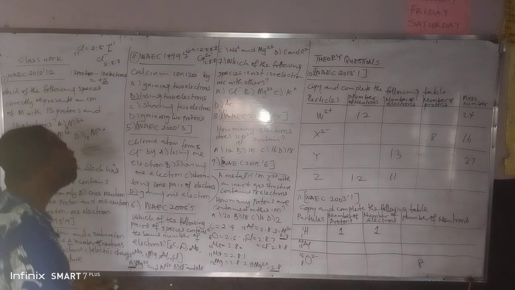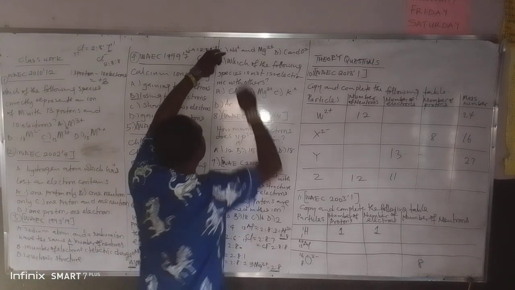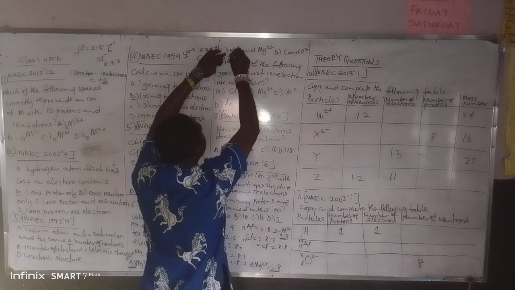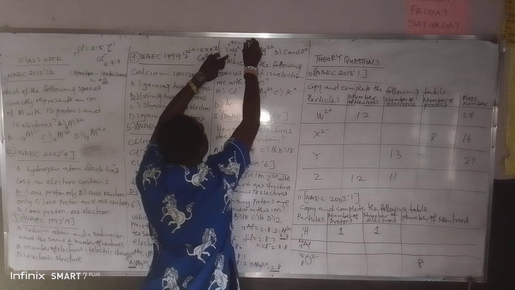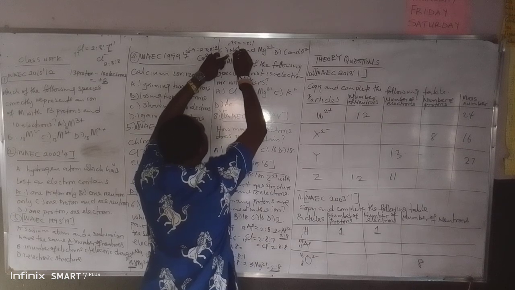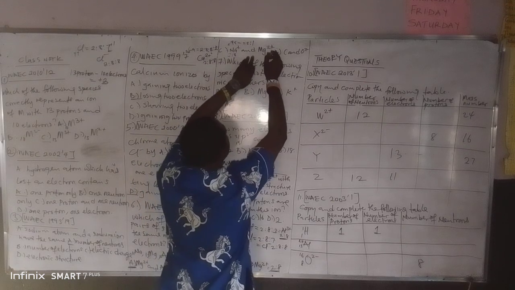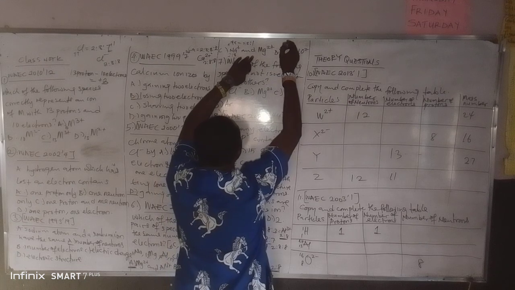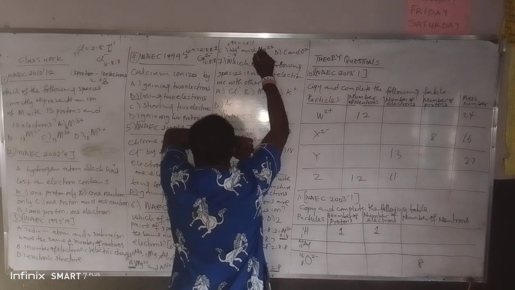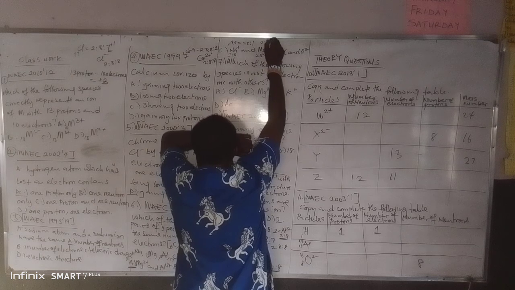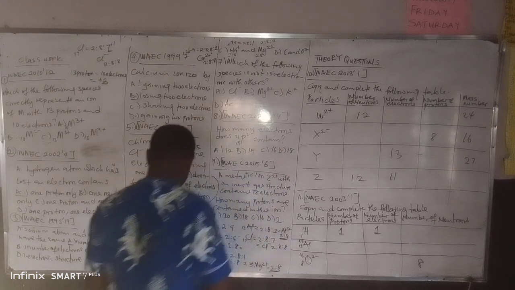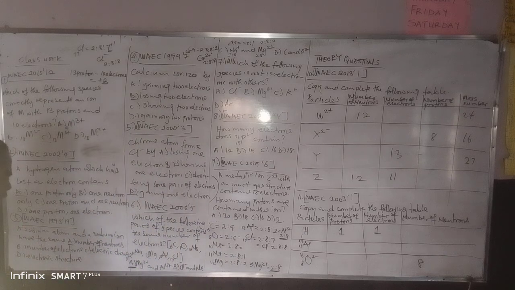Then why is it not option C? Sodium ion is 2, 8. It used to be sodium atom 11, which was 2, 8, 1. But when it loses it, it forms 2, 8. Then magnesium, this one, you have 2, 8 also. This is 2, 8, 2. So when it loses this, you have this. Does that mean we have 2 answers in this question?